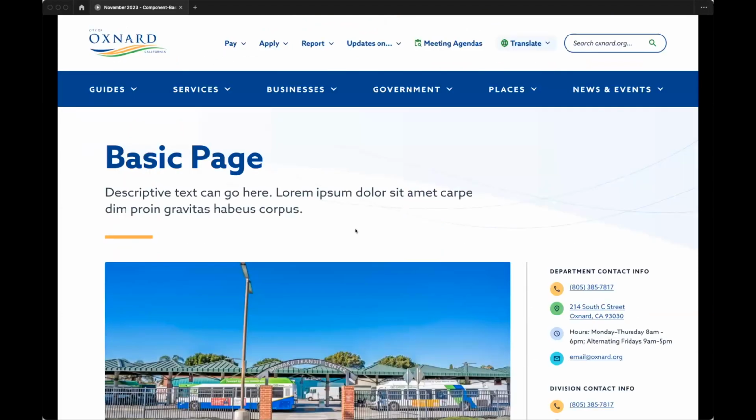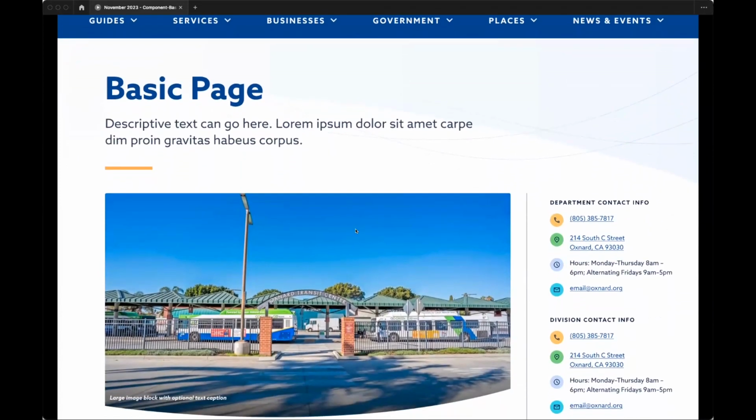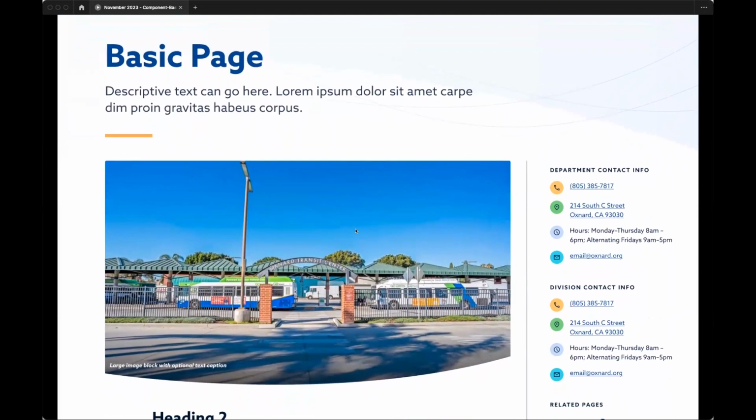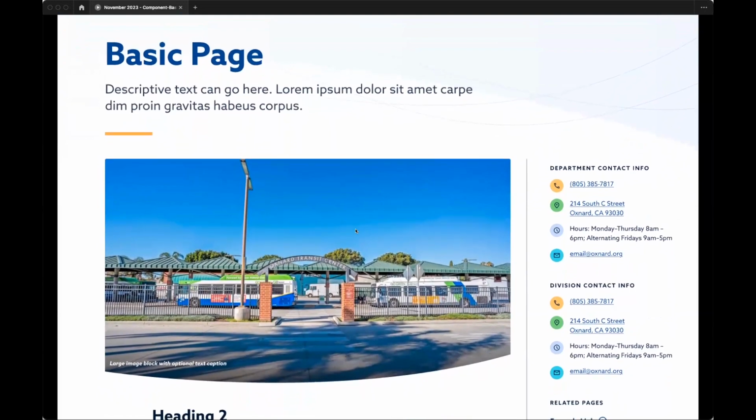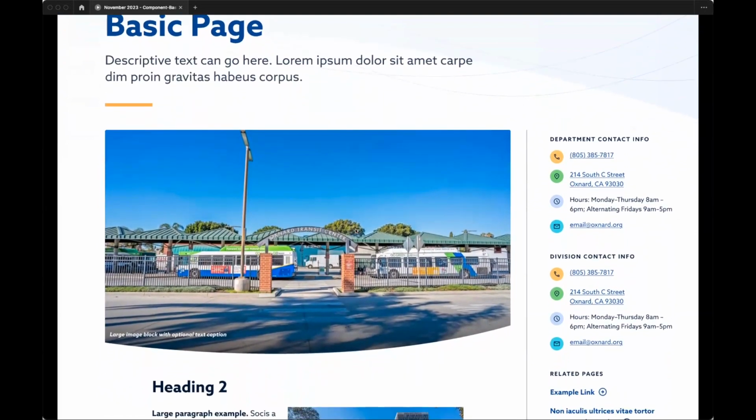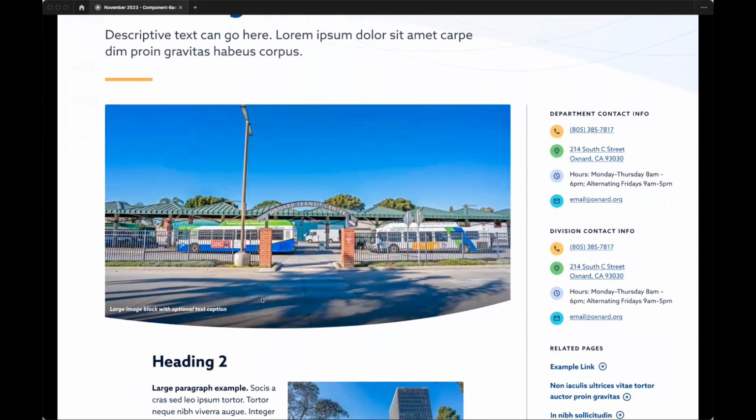So getting into WordPress, so looking at some of the similarities and differences, again, this is an in-process project for the city of Oxnard, but just to get a sense for some of the components that we use in WordPress. So again, looking at some of these kind of basic components, images with some level of stylization, departments, so giving really easy abilities to add, again, those points of contact.